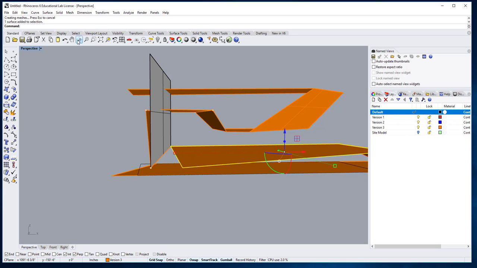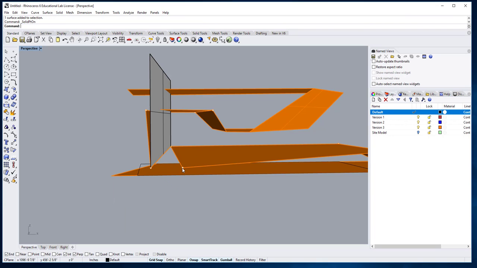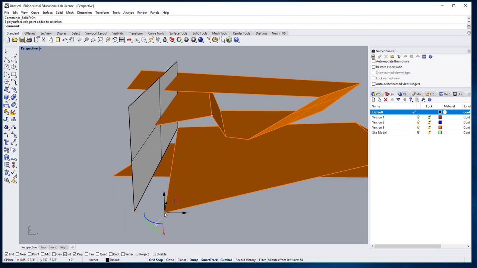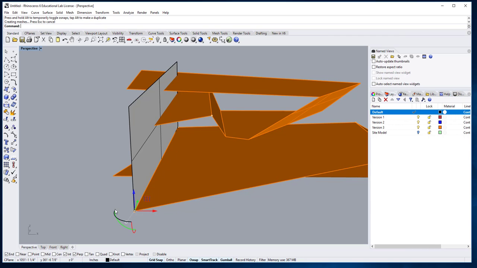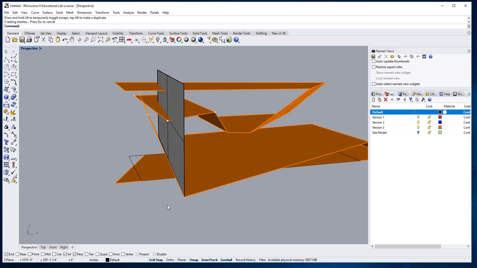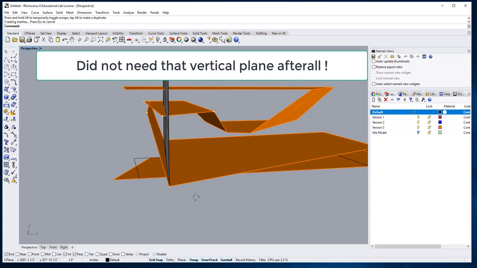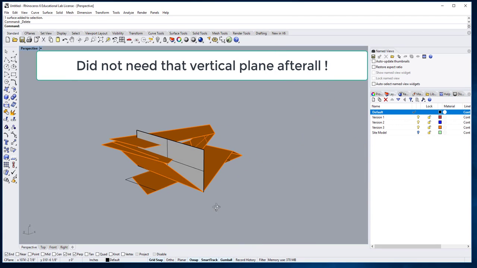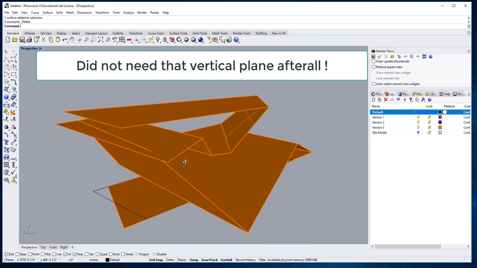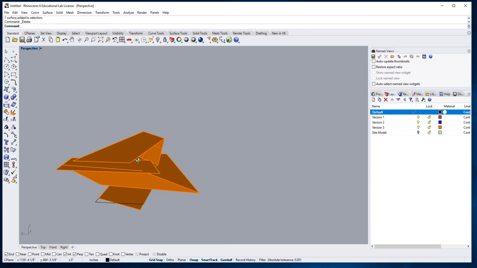turn on the points for this guy. There we go. So I'm able to move this guy all the way because it's not an issue. It's flat anyway to start with, and I'm moving it in the flat direction. And I'm not going to need that plane. Sorry, guys. Okay, so I just pulled this guy out, and I'm just going to do an intersect again and trim stuff out.